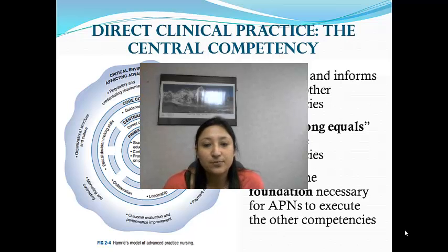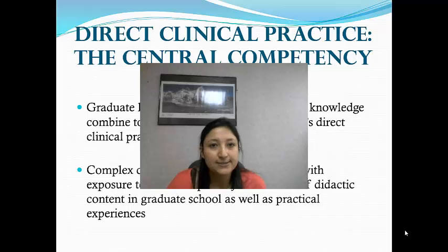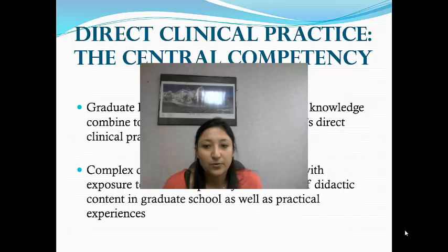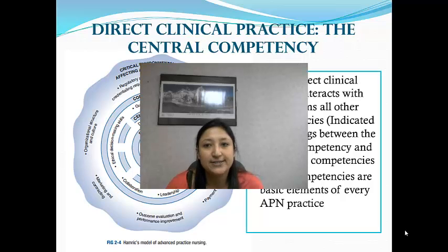It's first among equals of all core competencies, and it provides the foundation necessary for APNs to execute the other competencies. Graduate level education and experiential knowledge combine to develop characteristics of APN direct clinical practice. Complex competencies develop over time with exposure to each competency in the form of didactic content in graduate school as well as practical experiences. APN direct clinical practice interacts with and informs all other competencies. It's indicated by openings between the central competency and additional competencies in the model.